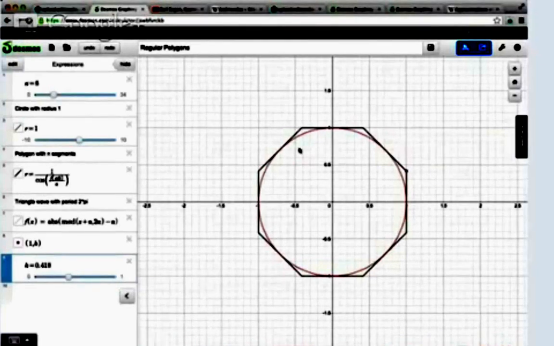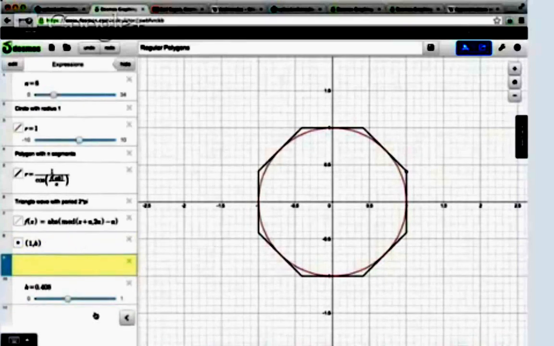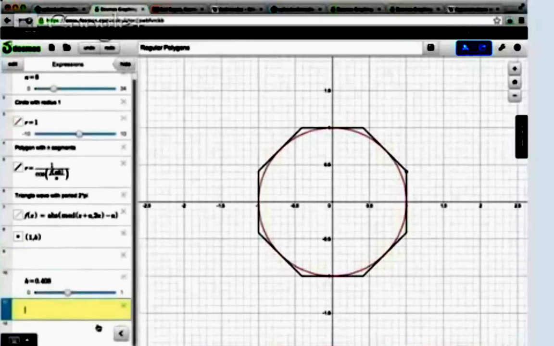All right, back to finding the side length of a polygon. So if we look at this point that I've just put roughly on the vertex, we know that its x-coordinate is 1. That's the way we set up our polygon circumscribing the circle. And its y-coordinate is going to be the tangent of some angle. So let's change this point into a line here. And one of the easiest ways actually in Desmos to make a line between 2 points is to add a table.